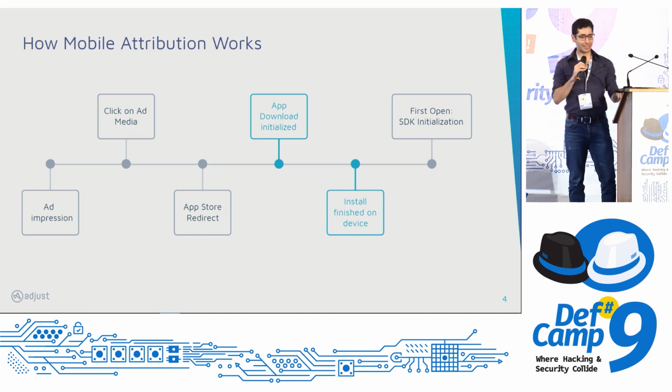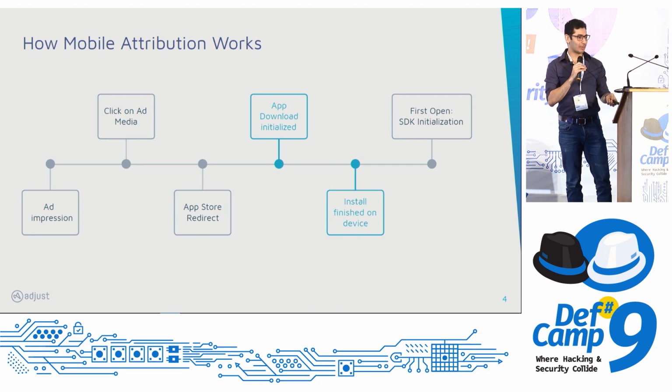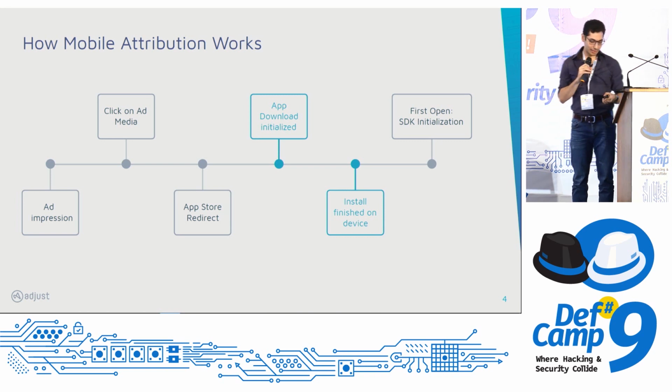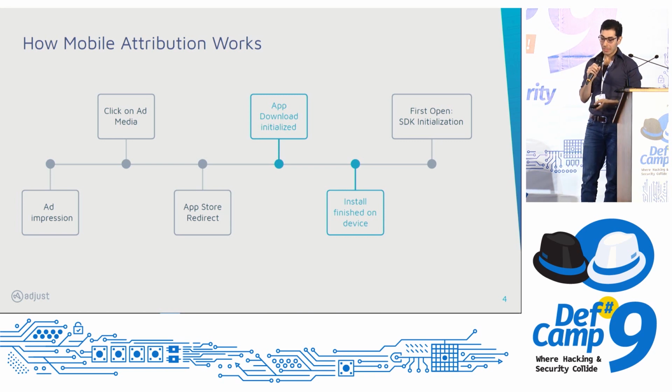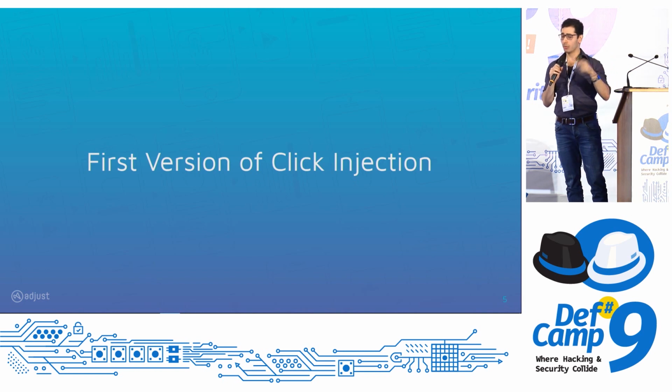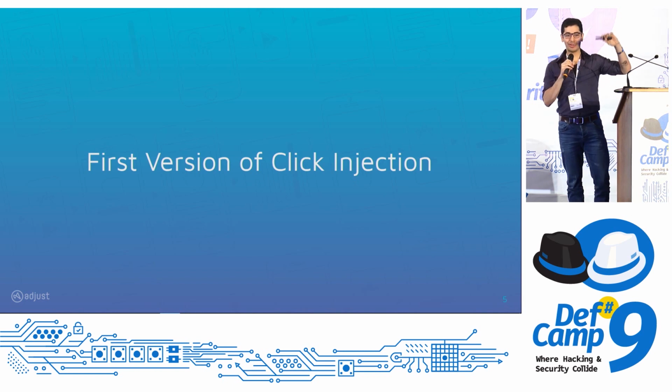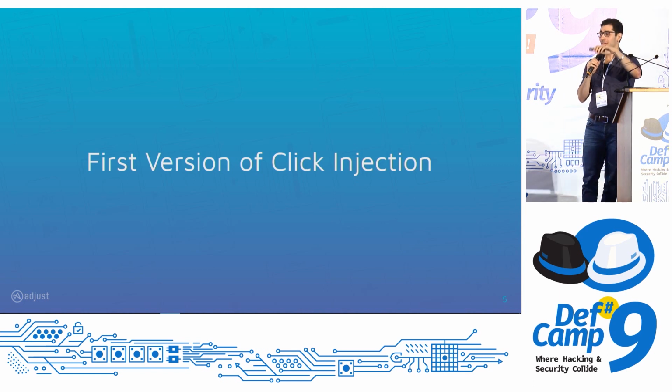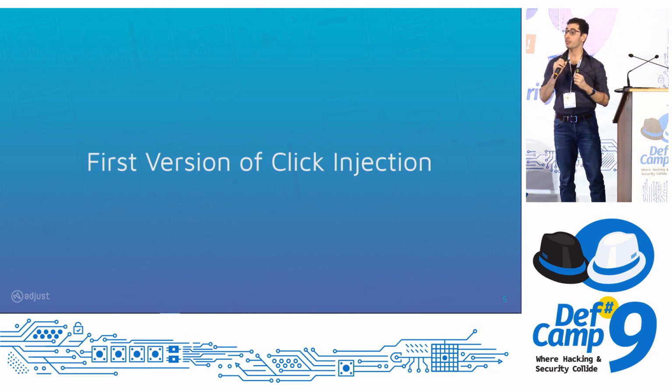Now, when there is an industry where you can get over $2 million per day from fraudulent installs, you're going to spend a lot of time trying to think about how to circumvent it. So we have what's called click injection. That's one of the first fraud schemes that we saw as mobile attribution providers. This actually came back from the browser days. Back when you see a toolbar, Ask toolbar or whatever, when you click on an Amazon download link, it's going to send the request that, hey, this person clicked on this Amazon download link coming from us.